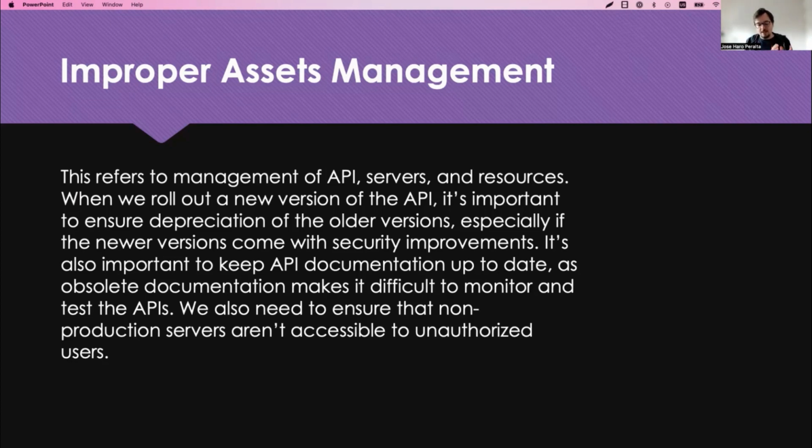But also, let's have a very robust process for managing API versions and changes to the API. So if we roll out a new version of the API, let's make sure the previous API is carefully deprecated and eventually shut down. And we need to make sure that happens, because if the new version contains security improvements, then the previous version represents a dangerous security hole in our system.